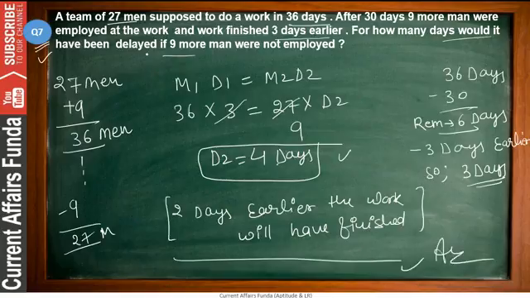ओके तो क्वेश्चन ये कहा गया कि 27 लोग अगर 36 दिनों में काम को कंप्लीट करते हैं किसी काम को, और अगर 30 दिन के बाद हमने 9 लोगों को और लगा लिया तो काम जो है 3 दिन पहले खत्म हो जाता है। ठीक है, फिर क्वेश्चन ये कह रहा है कि अगर हम उन 9 लोगों को ना लगाएं तो काम कितने दिन लेट होगा, वहां पर बताना है आपको। तो देखिए 27 मैन थे, 9 और लगा लिए 36 हो गए। यहाँ 36 दिन में काम खत्म होना था, 30 दिन के बाद में मतलब 6 दिन में हमारा रिमेनिंग काम बचा। ठीक है, तो अगर 3 दिन पहले काम खत्म हो जा रहा है तो 3 दिन लग रहा है यहाँ पर। तो M1 D1 इक्वल टू M2 D2, 36 इंटू 3 इक्वल टू 27 इंटू D2, D2 निकाला 4 दिन आया। तो अगर 4 दिन D2 आ रहा है, काम 6 दिन में रिमेनिंग काम खत्म होता तो 2 दिन पहले हमने काम को खत्म कर लिया। ओके, सो दिस इज द प्रॉब्लम and solution here.